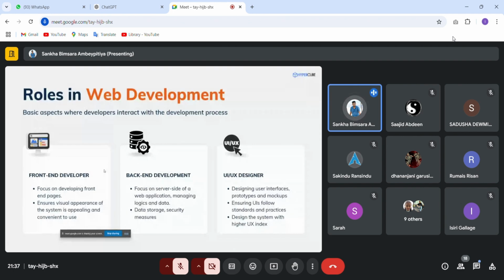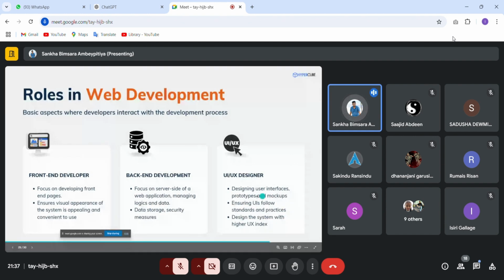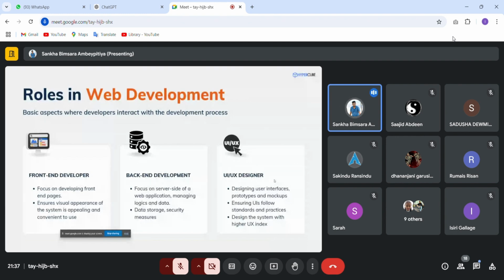You can be a full stack developer. As for myself, I am a full stack developer. I prefer developing both of these. And also industry expects you to be a full stack developer. You have to have knowledge about both front end and back end development. So you can select either one path, or you can go on with both pathways. Then another thing is UI UX designing. If you have a good creative mindset, you can create beautiful designs, and if you can understand the point of view of different users, then you can be a good UI UX designer.